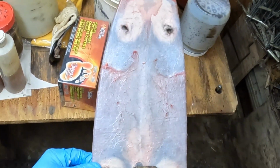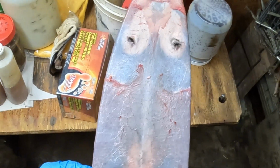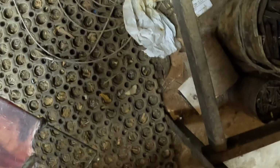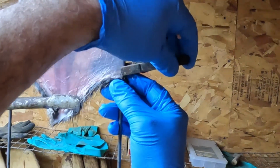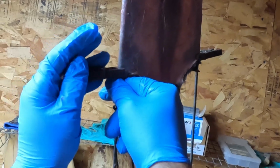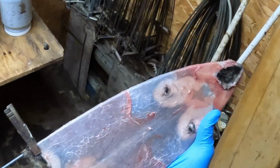Now some people pull this down and you can put a clothespin right there if you would like. I don't see it gains a whole lot on muskrats. Coons it does, but muskrats not so much. But if you want to, pull it down. See, they're already pretty tight. Put a pin on there. And guys, that is it.